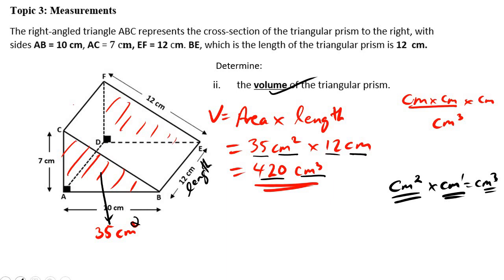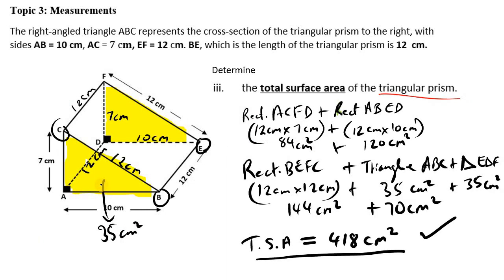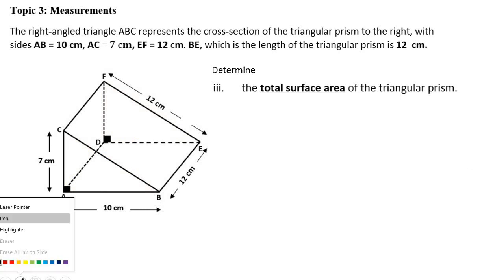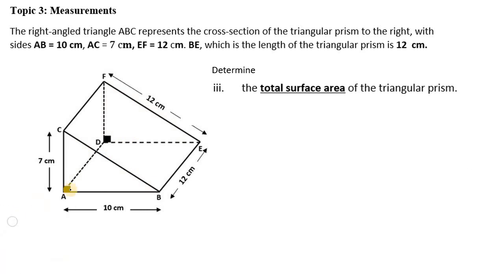Right, so it's 2 dimensions times another dimension, giving 3 dimensions. Okay, now let's move on to finding the total surface area. All right, this looks like a total mess, right? But what I basically did was to identify all the different faces. So this solid basically has, let's clear this quickly. All right, I'm going to explain this right now.